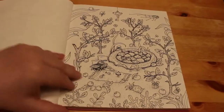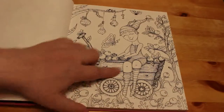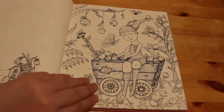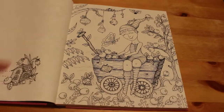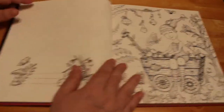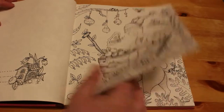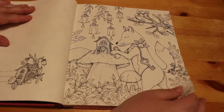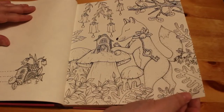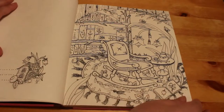Look at this — they're quite detailed. Look at this little elf here. That's so cute. You could use markers in it. It is single-sided, so as long as you don't mind ruining this side, you could quite easily use markers in it. It wouldn't be a problem. So I'll be trying lots of different things in here — all my different pencils. I might try the markers, the watercolours, the ink tints and all sorts.